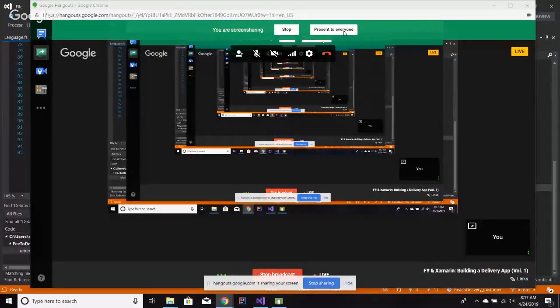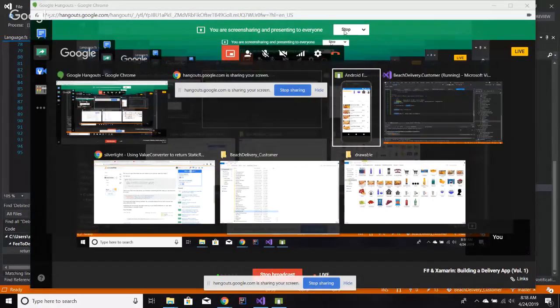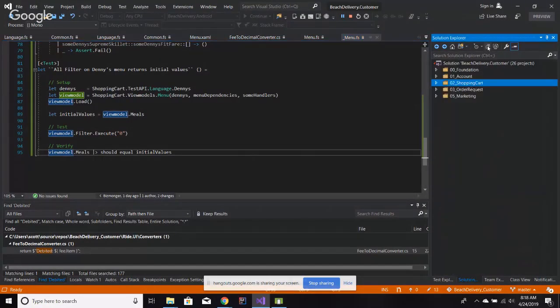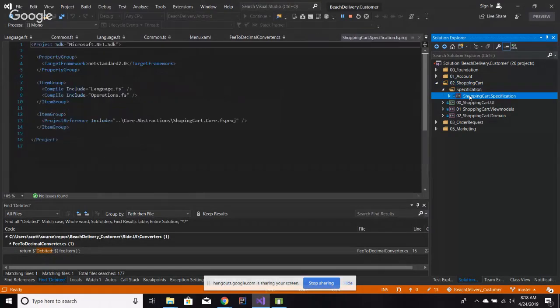So, I'm going to share, present to everyone, and a lot of this stuff has been already domain modeled. So I have this shopping cart domain, and I have a specification for that. I still don't know why I don't have a shopping cart.test specification project in here. I don't understand why it's not showing up. It's hidden somewhere in here.